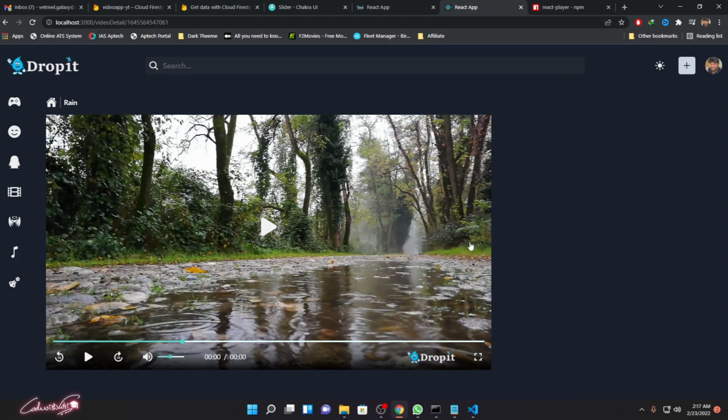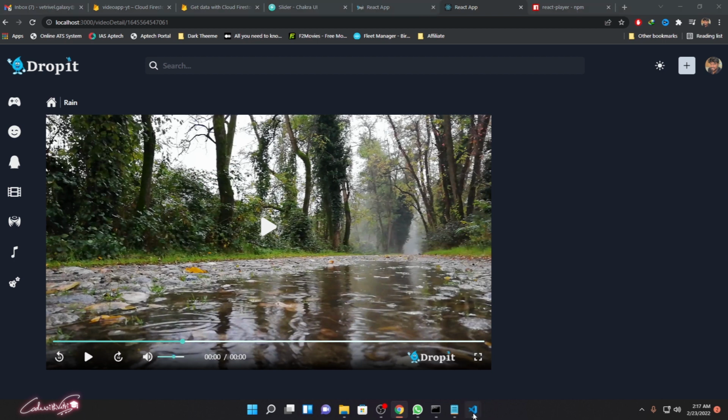Okay then, so now what we need to do is fix these controls, because except for the playing and mute functionalities, nothing is working. So we need to fix all those things. So let's get started with that. First, I'm going to start with this volume control. We are going to play with this volume control first.